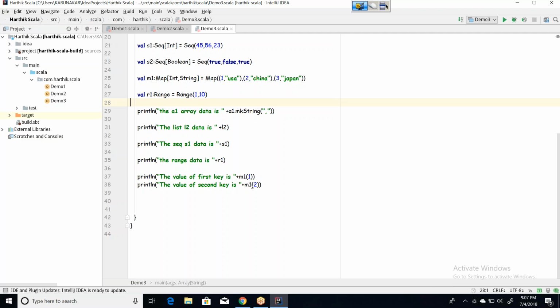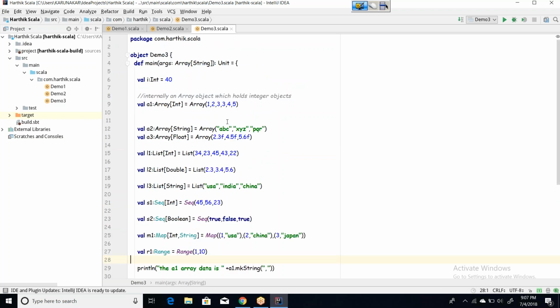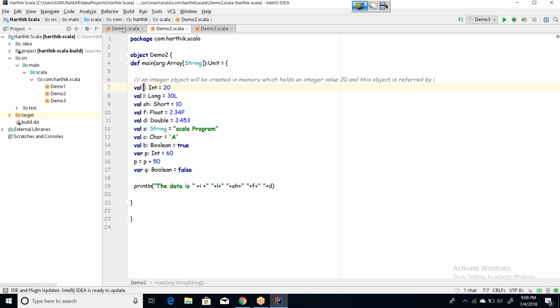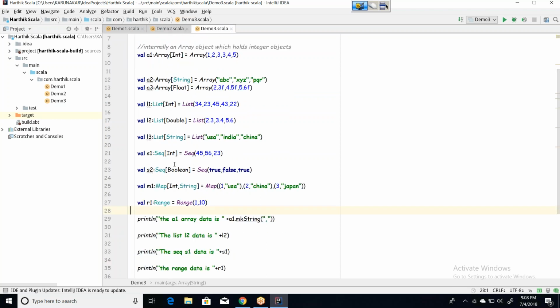Yes, it is done. So this is the program that we have written yesterday. Here we have created some variables with single values and multiple values, demo 1, demo 2. All these variables are single value objects. This integer, long, short, float, all these are called single value objects, and these collections are called multi-valued objects.